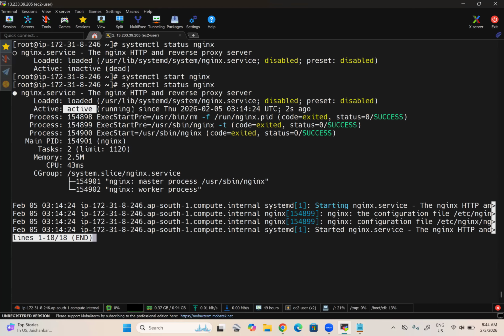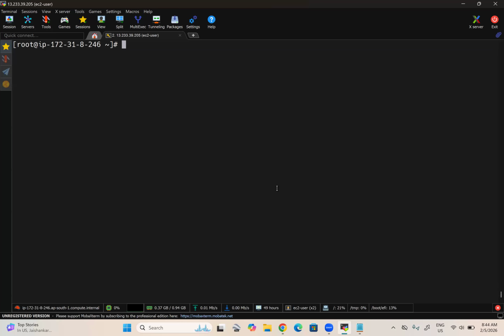What is the status? Active, running. But the problem is if I reboot the computer, the service will not start again. Again, I have to start it manually.